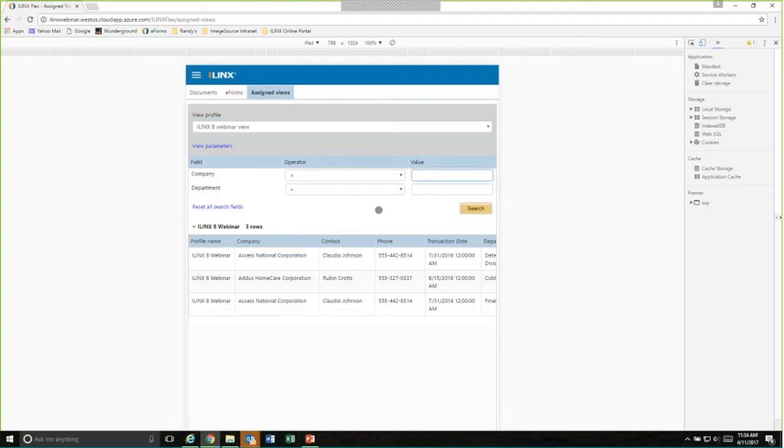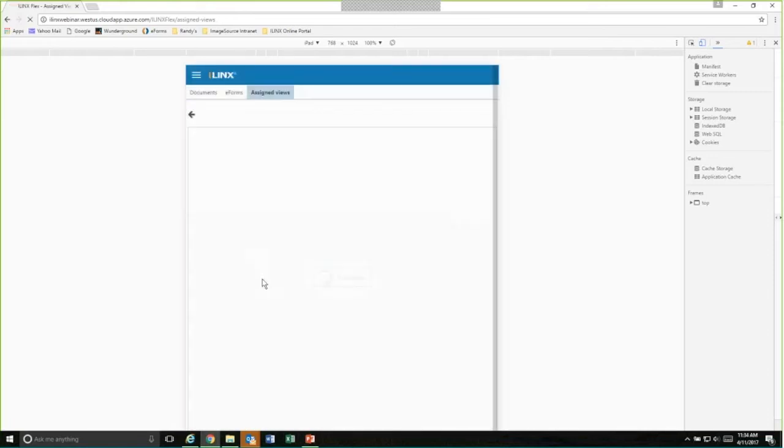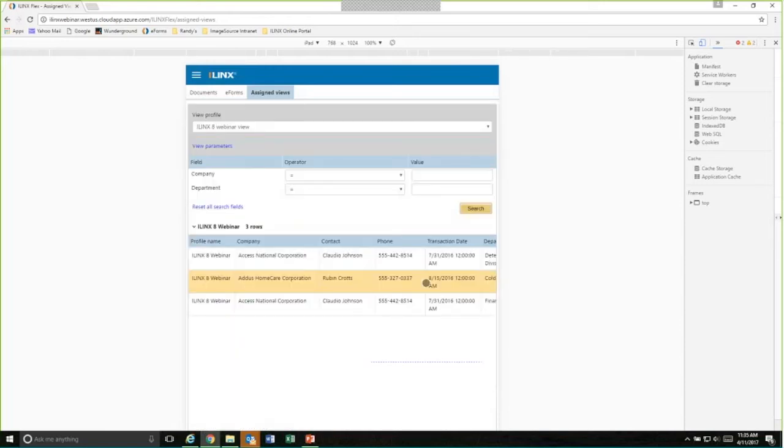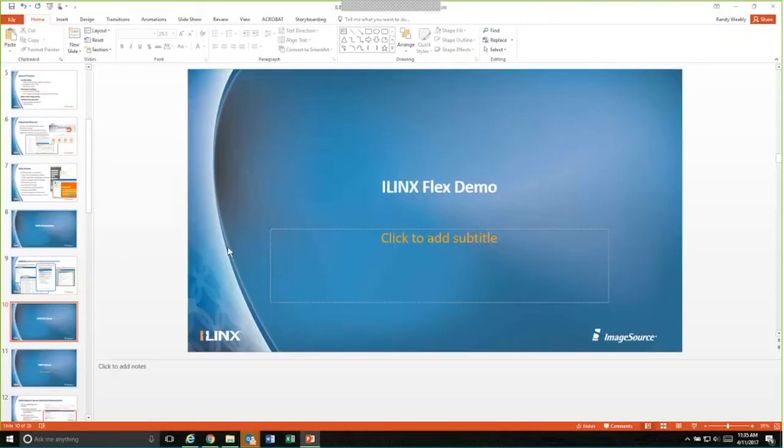And then again, once you define the view, those views are secured to individual Active Directory groups that are using your system. And I can pick one of these batches, and this information is live in the workflow. And if I had multiple forms associated with this batch profile that I, as a user, had access to, I could choose which form I want to view at this particular point in the workflow. All right, let's go back here.